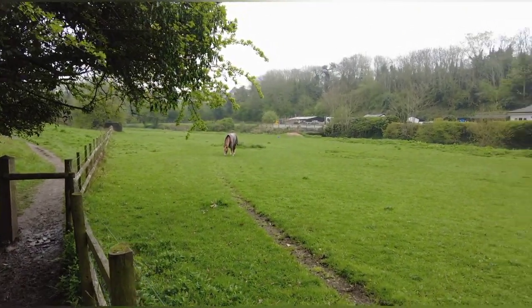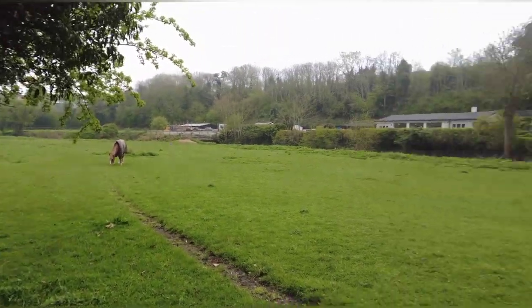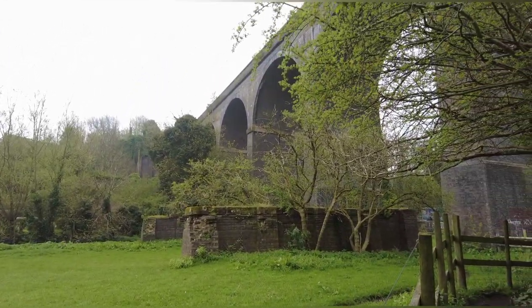But what a lovely view that. So land still being used as like a little bit of a farm. Can just see the horses right around the corner, then paddling all the way back round. You can get a better view here of the supports just right around the corner, and then the Stambermill viaduct.